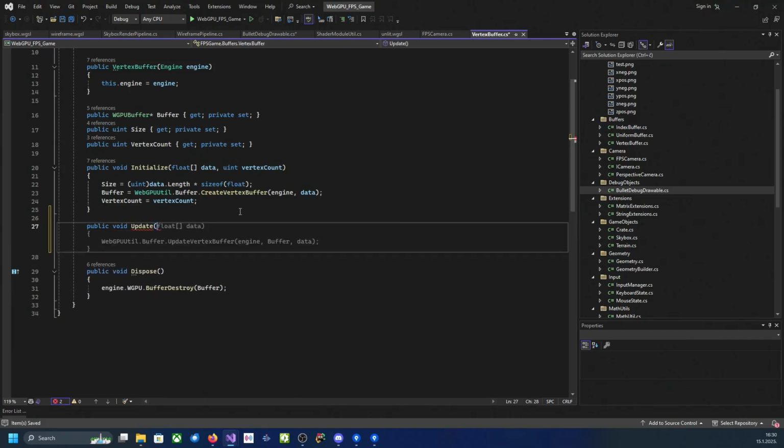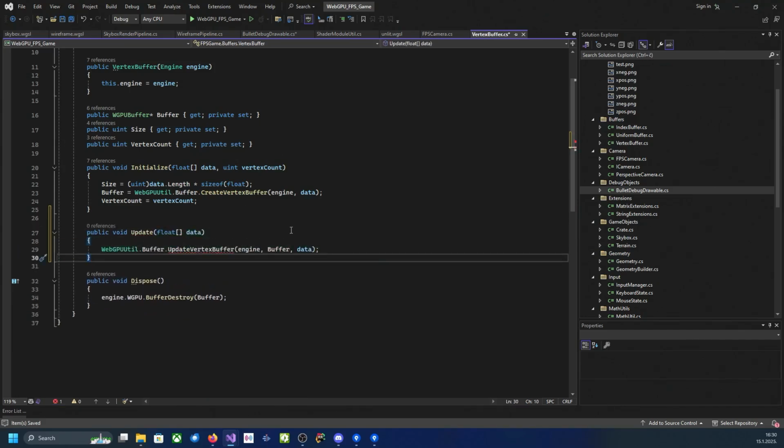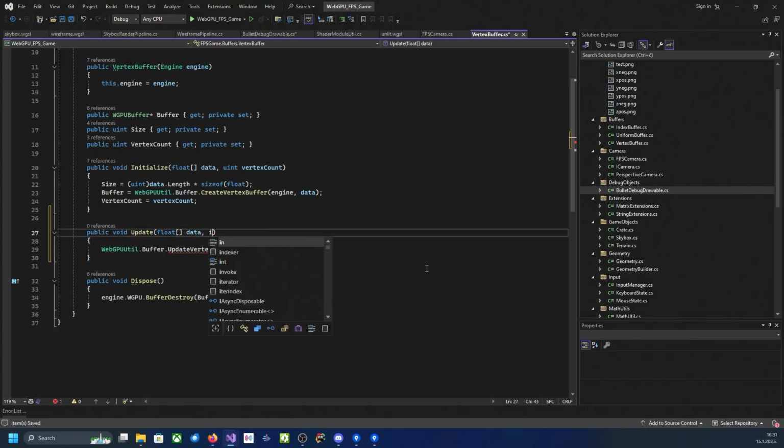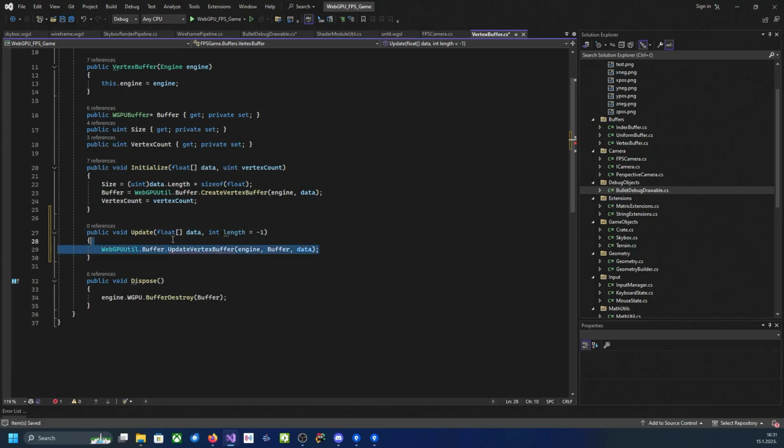Update, and then we can just paste our data in. But let me see, how did I imagine this to work? And we can paste our data in, so I'm just going to use it like this, right? So what I need is real length, so I'm using -1 here. If it's -1, we're just going to fill in the whole array, right? So let me write it, and it's going to be very easy.